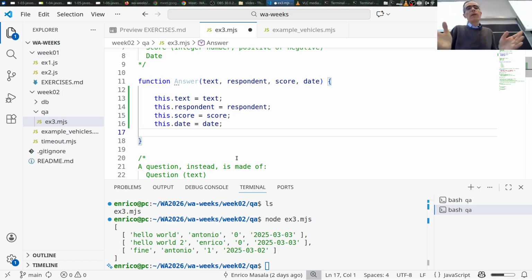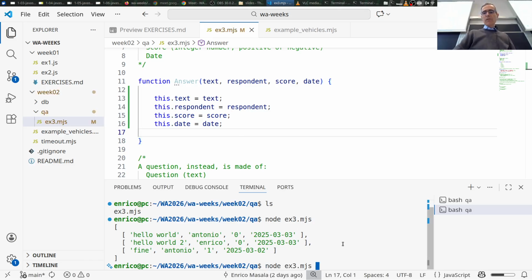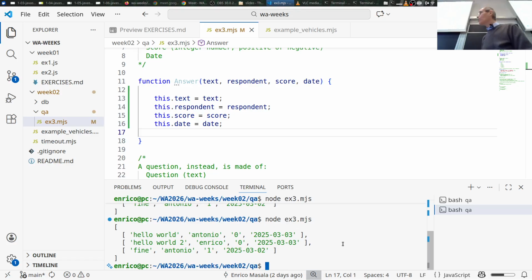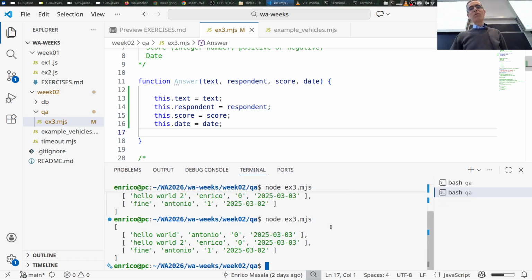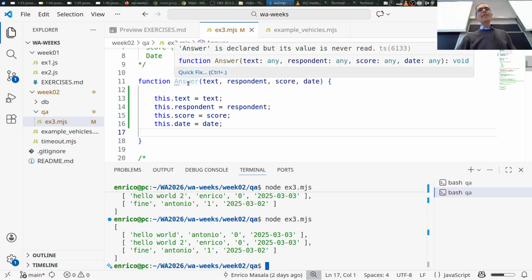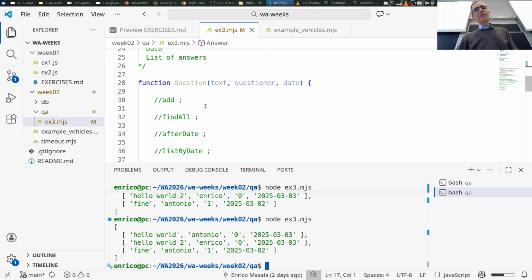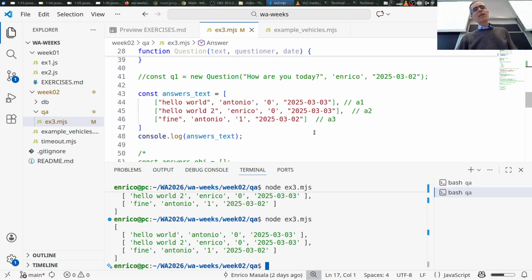Okay, save. And now nothing happens. Well, you can run the code, just to make sure you don't have syntax errors. Of course, with the AI suggesting, often it works, more often than when it doesn't work. But then, let's try to create an answer. So, let's create the answer.